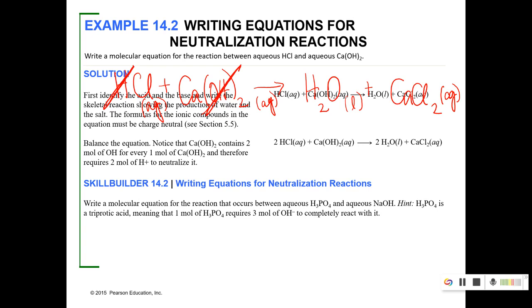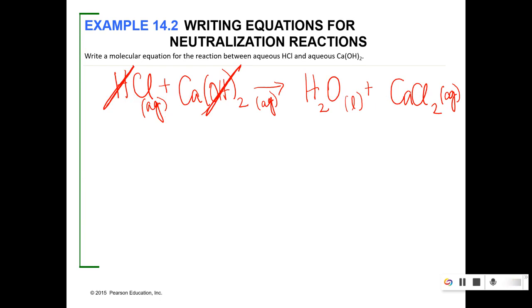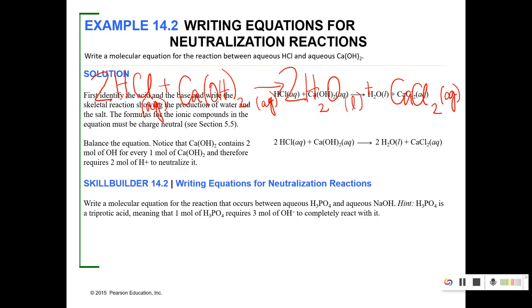Okay, I'm also going to do this one because it's a different number. Oh, you know what though? That one we did was not balanced. So I've got 2 chlorines on the product, so I need to put a 2 here. And now I have 4 because I have 2 hydrogens in HCl, and I have 2 in Ca(OH)2, so I need a 2 there. These are actually pretty easy to balance because normally you need 1, 2 and 1, 2 on the other side, or 1, 3 on one side and a 3 on the other side. So let's do this one.